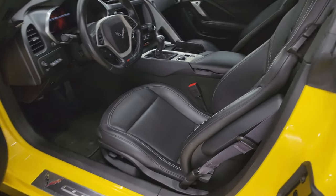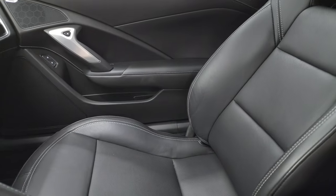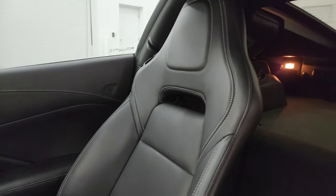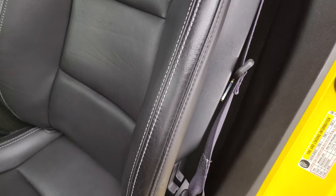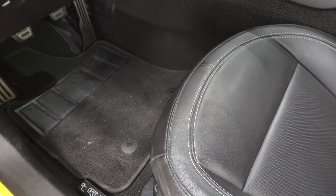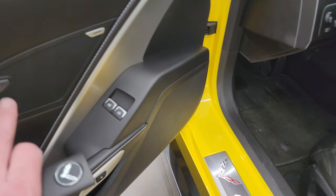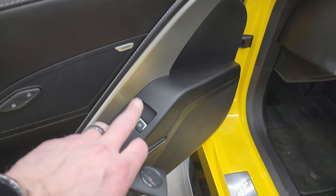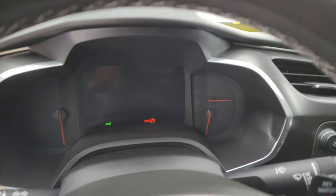Inside, the Z06 package gives you the black leather bucket seats. I believe this is a 1LZ — no rips, no tears on those seats, they're in really nice shape. Power driver's seat, factory floor mats, this one does have heads-up display, auto headlamps, power locks, power windows, and the Bose premium sound system. Let's hop inside, check out the miles, radio, and everything this one has to offer on the interior before we start it up.